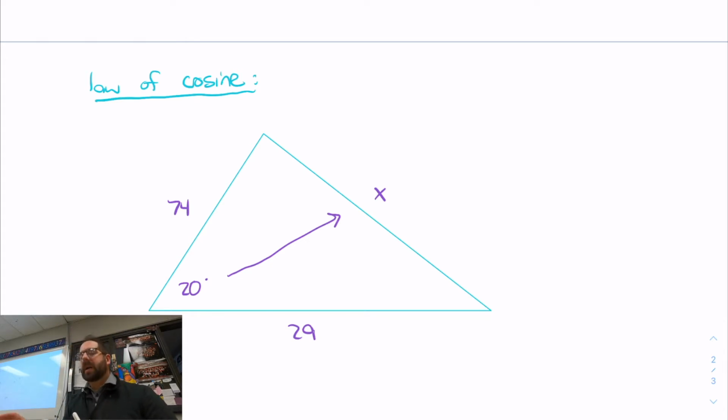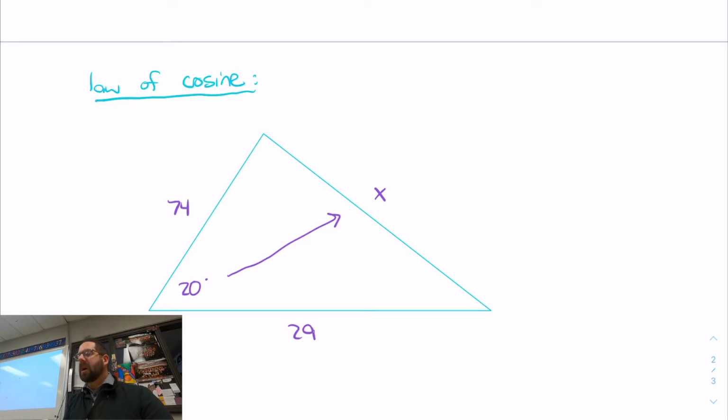Now, the reason it's got to be the law of cosine is I don't have enough numbers to do the law of sine here. Do you agree that I don't have enough angles on that picture to set up the proportion, sine of an angle over opposite wall, sine of an angle over opposite wall? There'd be too many variables because obviously these angles are going to be different. So I don't want to set that up. There are too many letters there. My goal is to find x, not to find beta and theta and all those other things. I can do those later. So we need to figure out how to get to x.